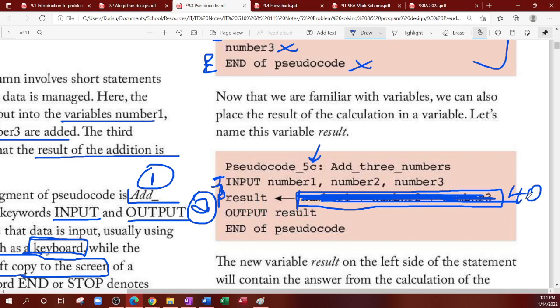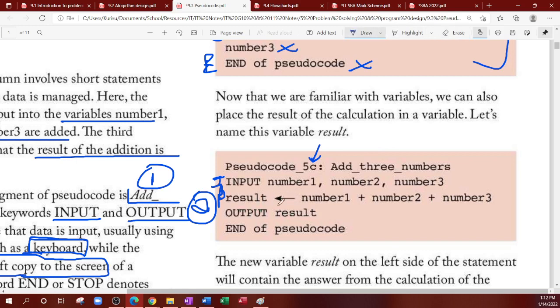What this basically means is that this 40 is going to get stored inside of the variable results. So anytime you see a variable on the left hand side and some sort of calculation or some sort of number, it is indicating that that calculation or that number, the result of it, is going to get stored into that variable. And in programming, you're going to usually see it as an equal sign.